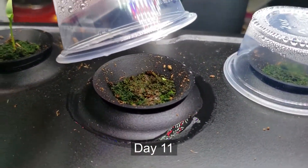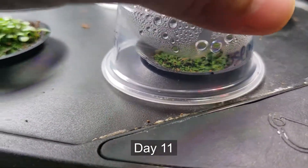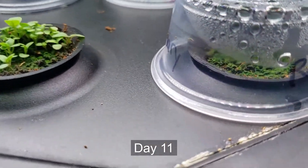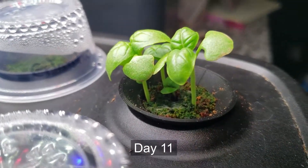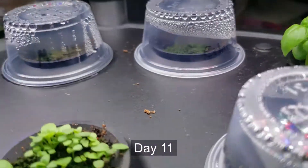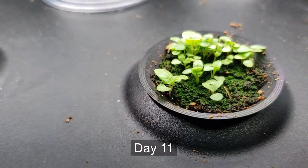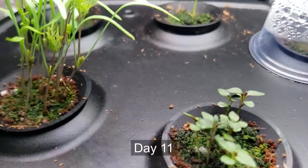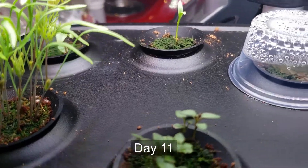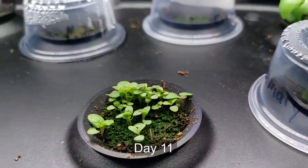At this point, you may also notice that there's a lot of green color around the top of the coconut coir. That's perfectly normal — it's called trichoderma. It's a fungus that is in a symbiotic relationship with the plants and helps protect the plant's roots and protect it from bad things. I need to read more about it, but it is perfectly normal. You might also see some white fuzz as well, but those are all perfectly normal.